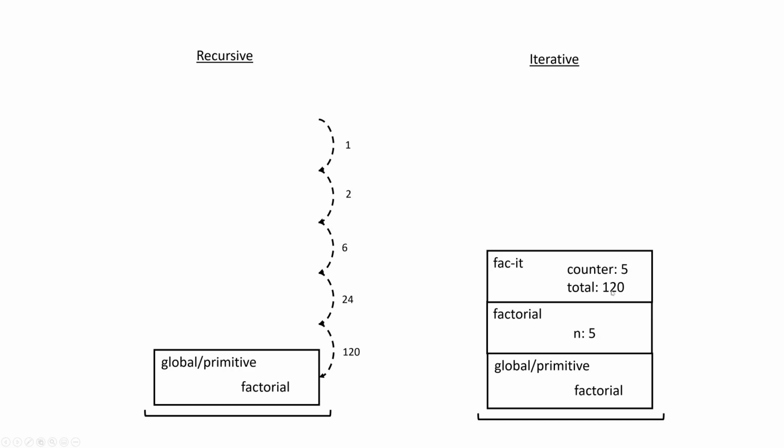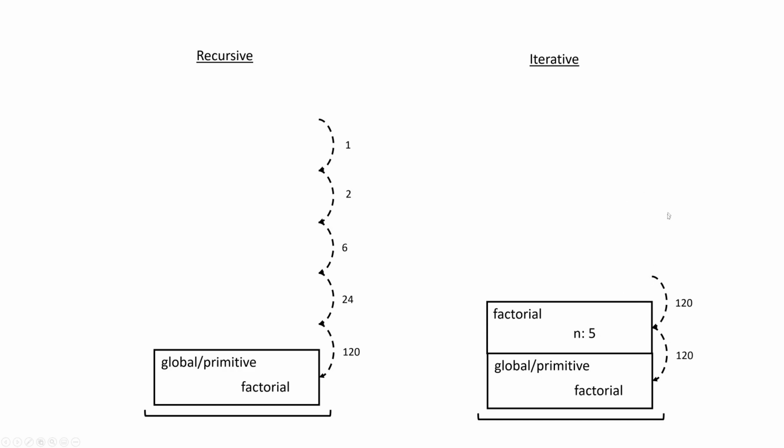At that point, we have our total. Our running total has been built up through these subsequent calls, and we can just return it. So counter here is too big. Actually, that should have been a 6. Counter here is too big, so we can return the value. And at that point, the entire process is complete. So we return that back to whoever called the initial function, and we're done.